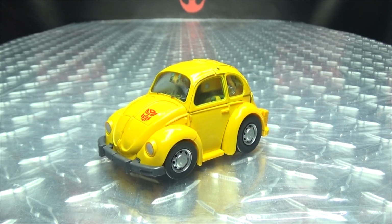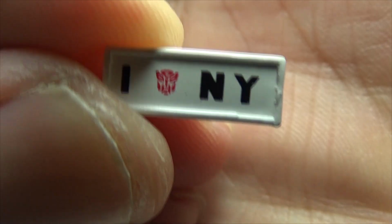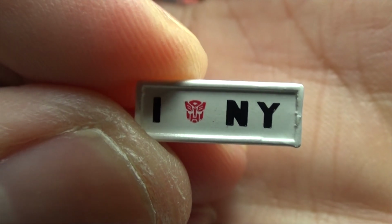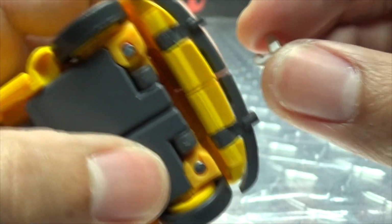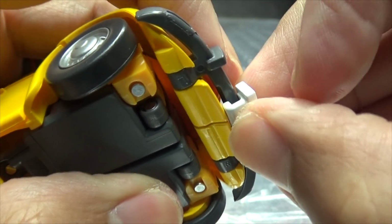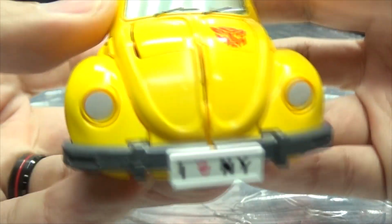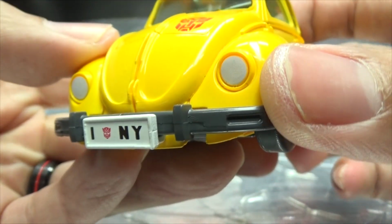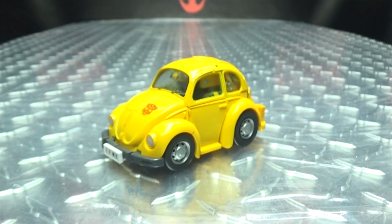You do also get a very vehicle-specific accessory here. You get an I Heart New York, well, I Autobot symbol New York license plate. This goes on the front bumper, and it just slides on from underneath, like so. There you go. B's got his New York license plate. So, hey, something you can do if you want to do it.